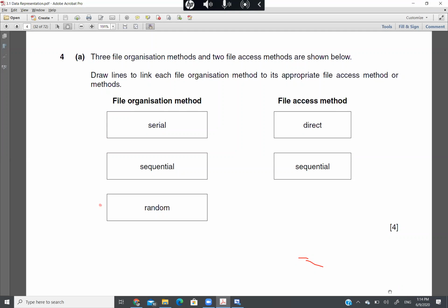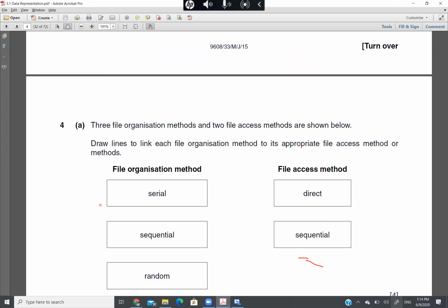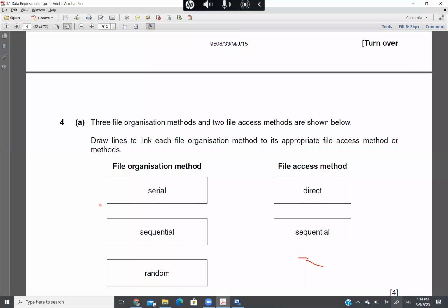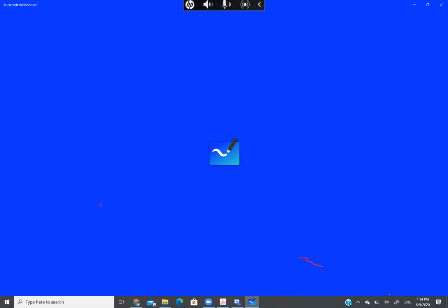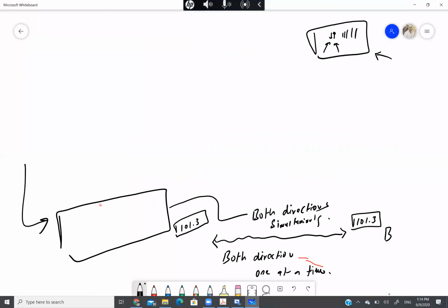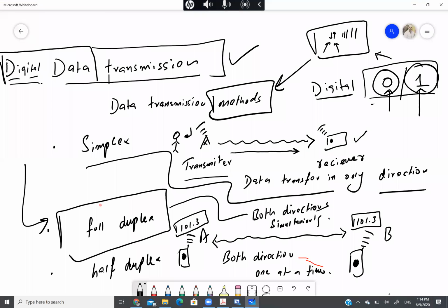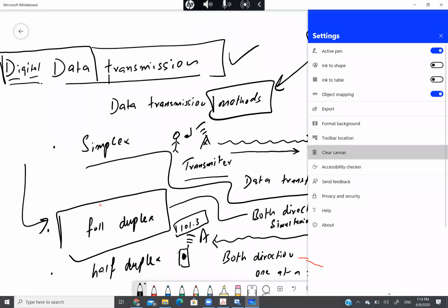When we talk about sequential, the very first thing that comes into our mind is the old cassette concept, the tape record concept, in which you have some data organized in this way.